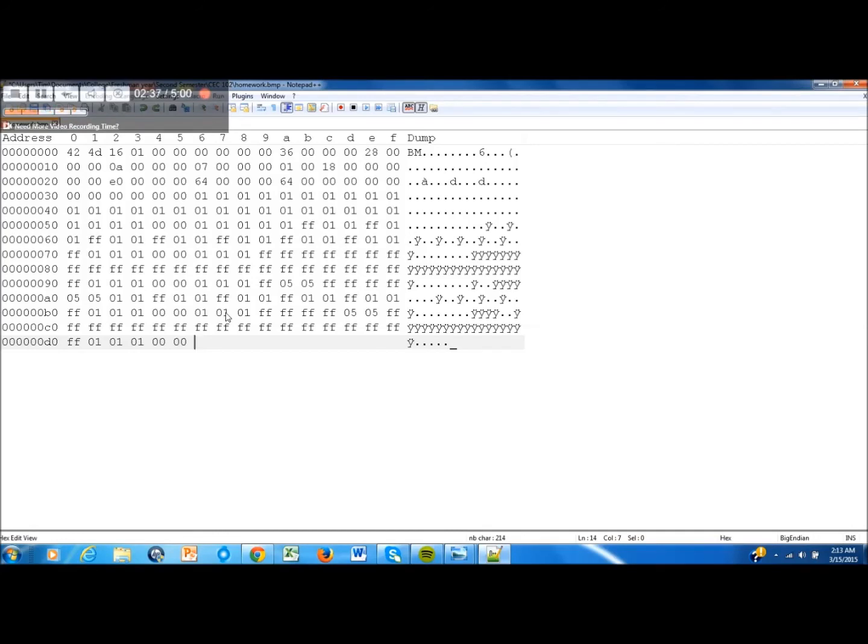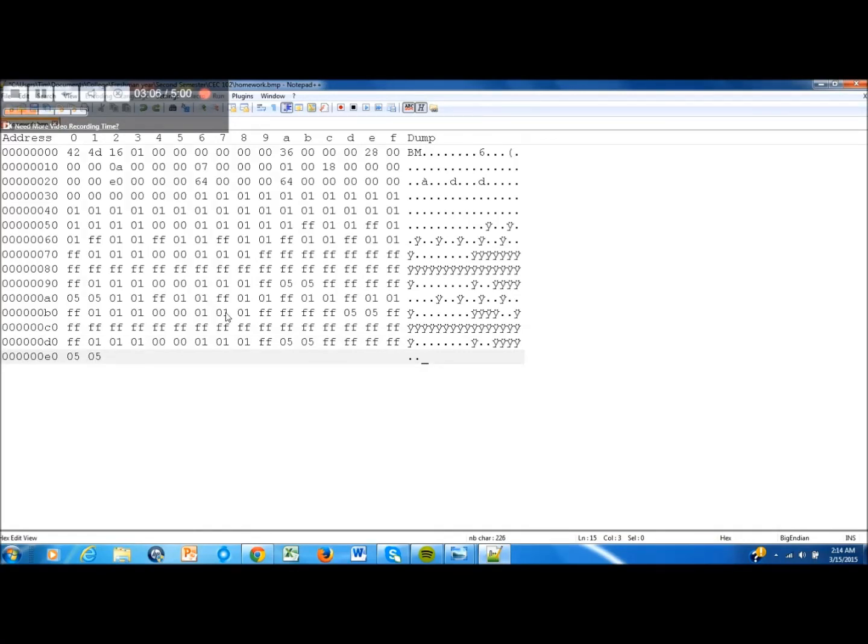There's still 1 more row above that, which is the black border. So we're going to go the black border on the left side, 01, 01, 01, the black pixel. Then we have a blue pixel, FF 05, 05. Then we have a white pixel for a star, so it's going to be FF, FF, FF. Then we have another blue pixel, so it's going to be FF 05, 05.